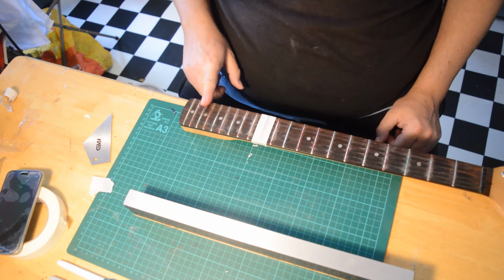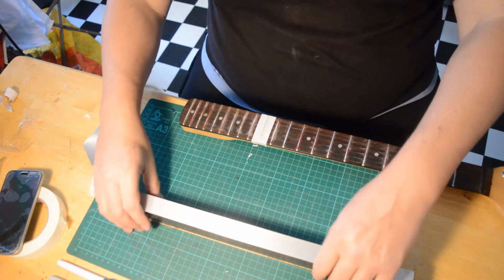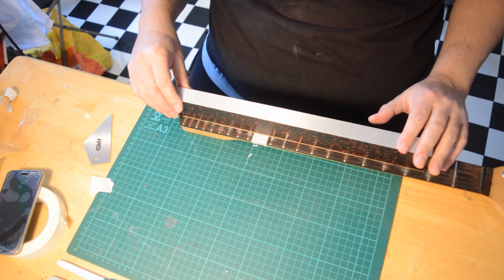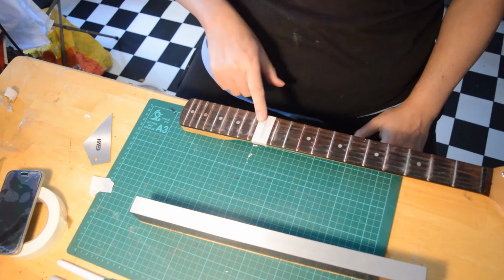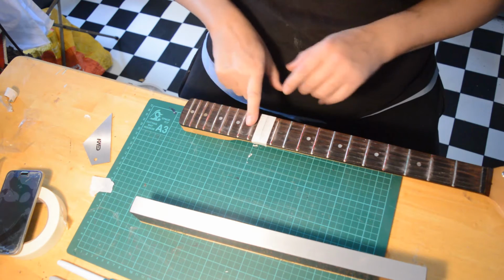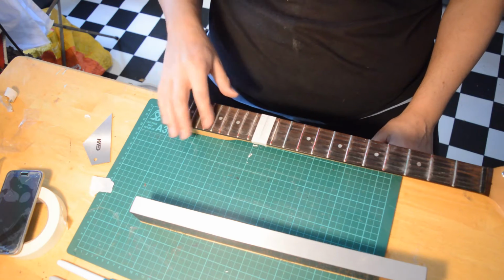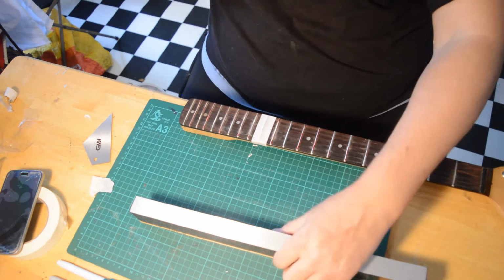So to be able to get to them, we need some masking tape on here, because I'll show you what I'm talking about. Okay, if I put this on the straight edge, you can see and hear that rocking. That's because of this fall away I've been talking about. This is where the fretboard slopes down, so it's lower here than it is here. I think they do that to enable better string bending and probably to stop fret buzz. So we need to be able to go down that end of the fretboard.